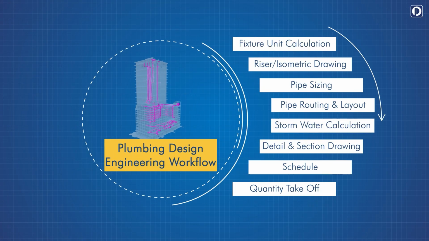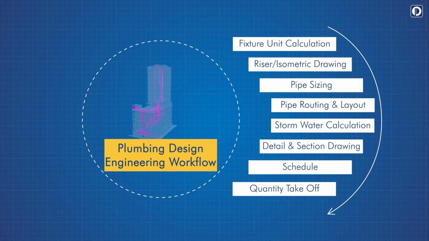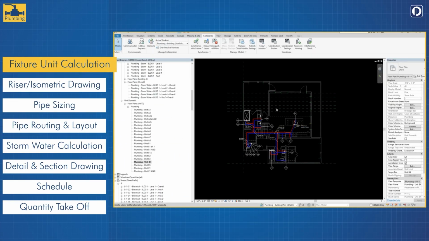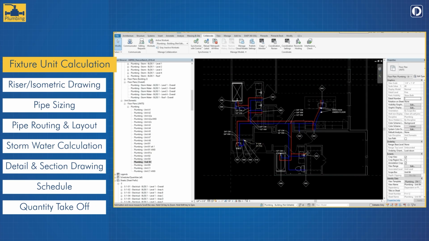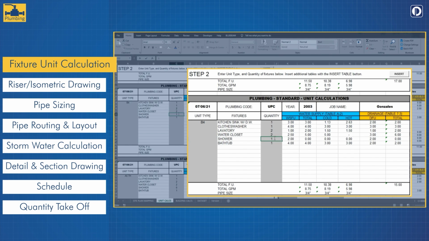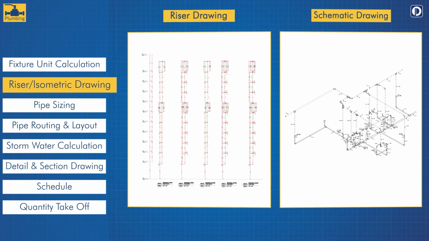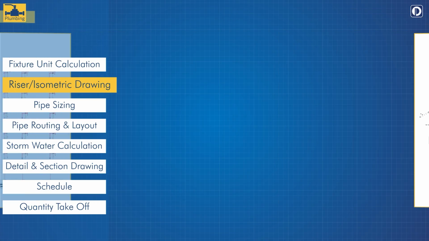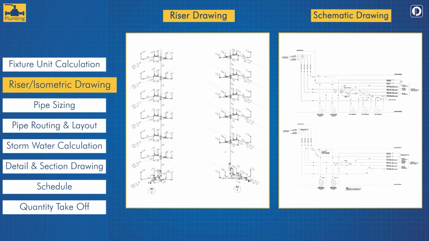Similarly, our BIM integrated workflow for plumbing design offers accuracy with quick turnaround times. We begin with placing fixture units that are used to determine water supply to fixtures in their service systems. It is rare for all fixtures in a system to be used at the same time, so the total units achieved by adding the numbers for all the fixtures is then compensated for their intermittent use. From there, we begin creating riser and isometric drawings that indicate water, drain and vent lines being installed, along with all the pipe sizes and cleanouts for the sanitary system.